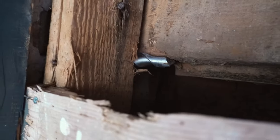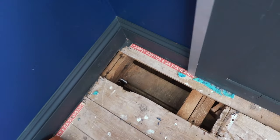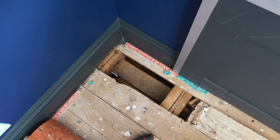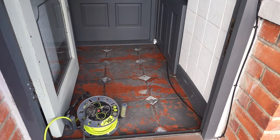That's with a 25mm drill bit. The armoured cable diameter is a bit bigger than that, I think. So if I can't open the hole up, I'm going to have to go and get a bigger size. But that's the odd bit breaking through. Now I've just got to break up the porch floor.